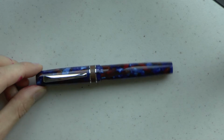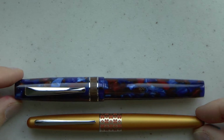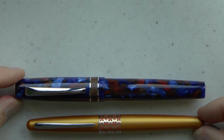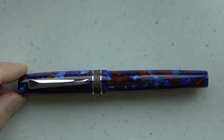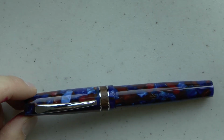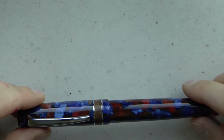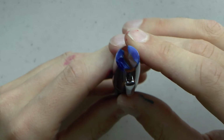So let me not waste any more of your precious time. Here we go with the pen. I'll try to zoom in a bit and I'll try to keep everything in view. Here's the pen next to a Pilot Metropolitan, so as you can see, this is a bigger pen. It is a bigger pen, and it's just that, it's a bigger pen. Now this has a number 6 Jowo nib. You can get them in all the sizes you want: extra fine, fine, medium, broad, 1.1 stub. These pens cost $115, and that's pretty much it. What I found really cool is you get a lifetime warranty, which is nice. It's also nice that they donate parts of the proceeds to endangered forests and such.